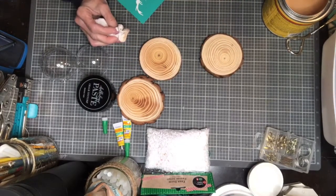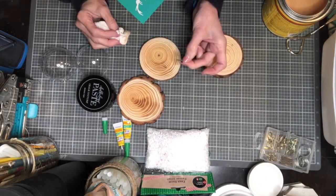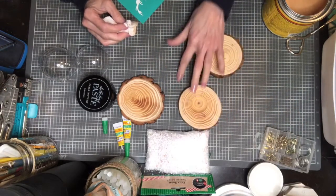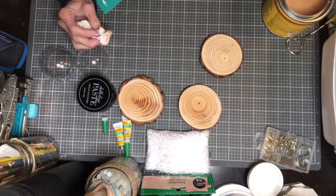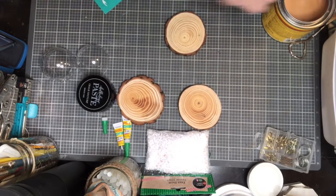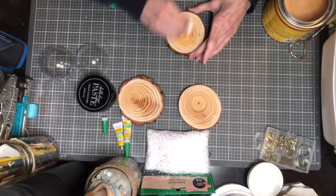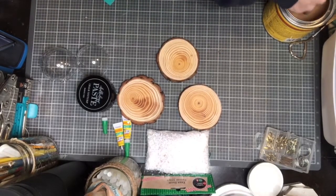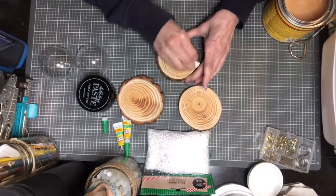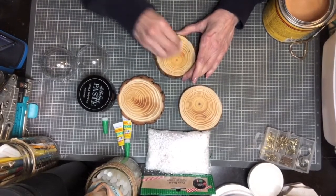The only thing is I did get these eye hooks, but I think I'm gonna need to drill a little hole because it's really hard there on the edge. I thought I could just push it in but I can't. I'll have to get the drill with a small drill bit to get it started. I didn't want to hit it with a hammer — that's probably not a good idea. We'll just find a little small drill bit.